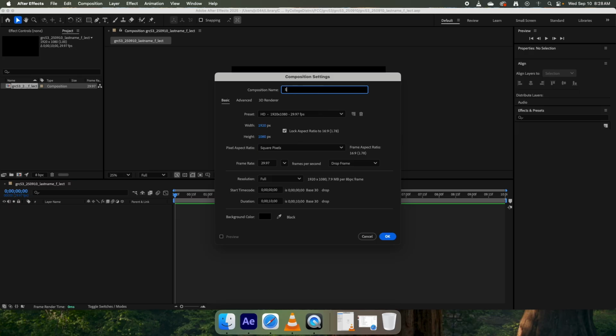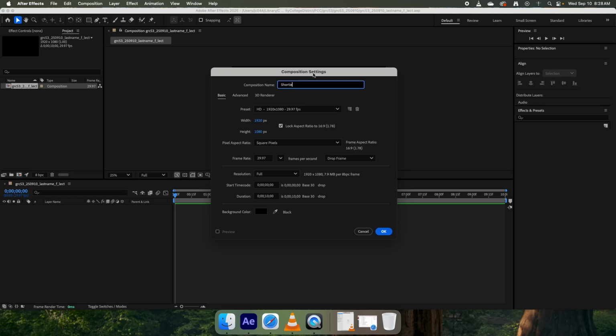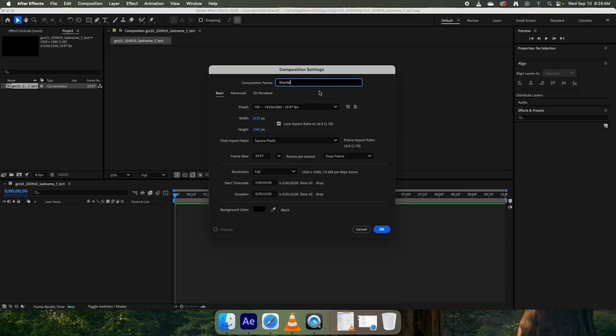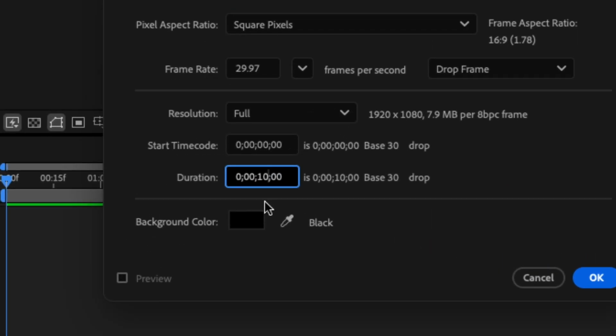And I'm going to call this comp Shorty. When I was a kid, I had a great uncle named Uncle Shorty, and this is in honor of him. He wasn't really particularly of short stature though, but that's just what they called him. And here for the duration, I'm going to change the duration for Shorty to 0.3.